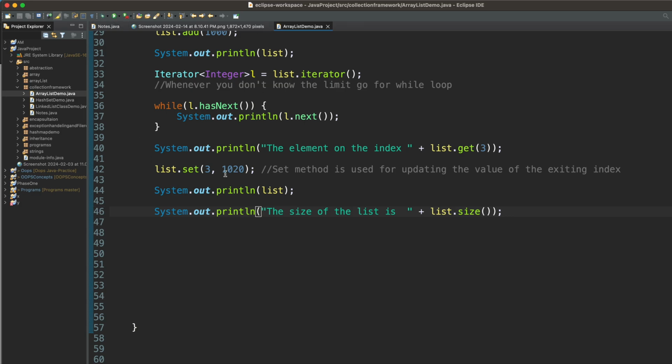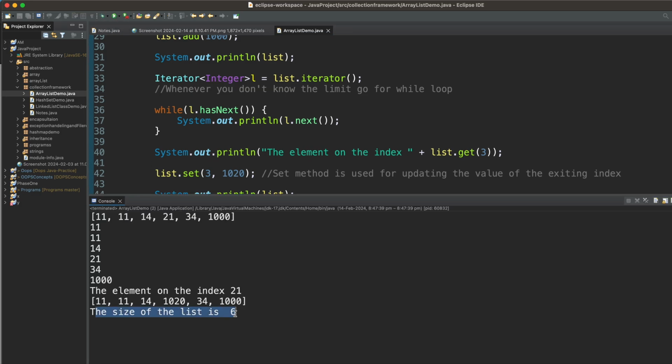Now you can run your program and it will give you the size of the list is 6. You can check 1, 2, 3, 4, 5, 6. So this is nothing but giving you the size of the list.